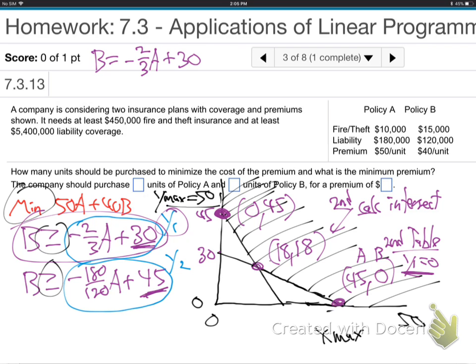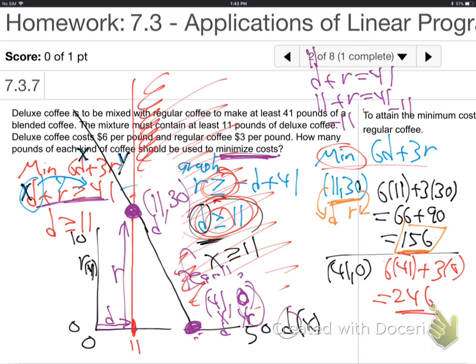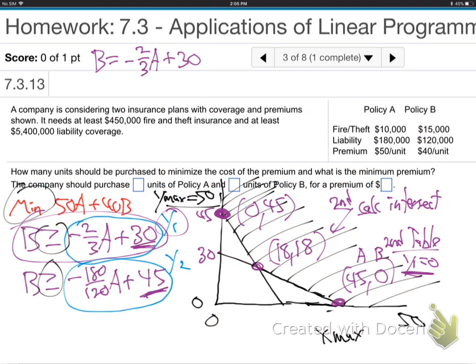But the one in the middle is the intersection of the two lines, isn't it? So I found that was second intersect. That's only when they're both lines that I typed into my calculator. Like this last problem, the red line there, I didn't type into my calculator. It didn't have a Y. So that was weird. This is normal. Normally they're both in your calculator. You find the intersection in the middle.